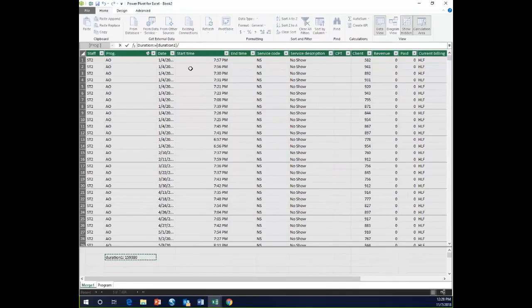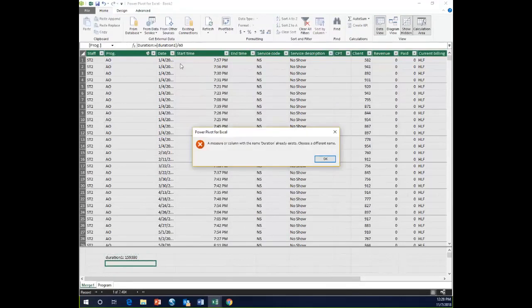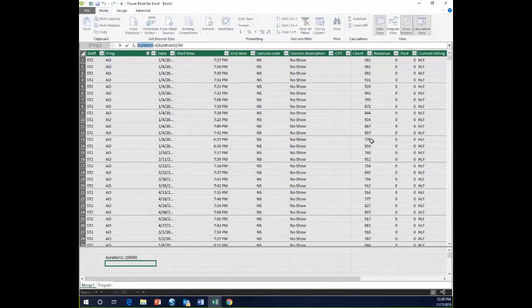I'm going to divide it by 60. Sorry, let's see. I have this already in my field. You see, I had a field called duration, so it will not let me create a measure called duration because it just wouldn't know how to deal with that. So let's see if that works.